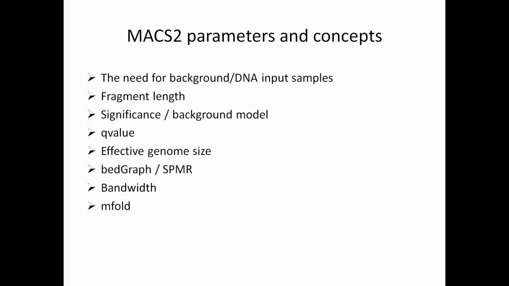The MFold value, well, in the advanced options of the Galaxy tool you may wish to alter the MFold value that changes the number of test peaks used in the cross-correlation phase when single-end reads are used. Now, setting this too high or too low can affect the number of test peaks that are used to estimate the fragment size, but generally speaking 10 to 30 is okay.